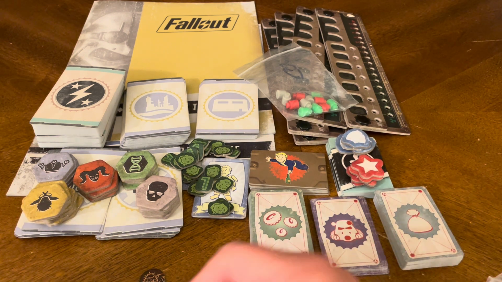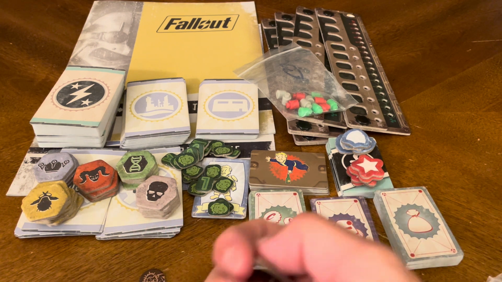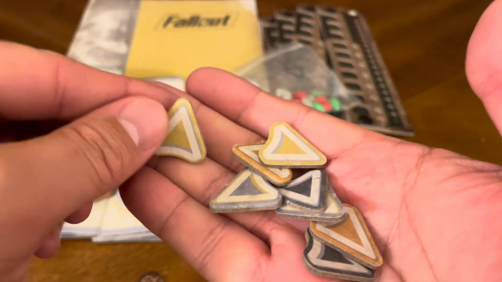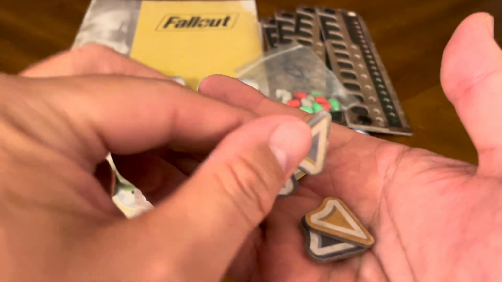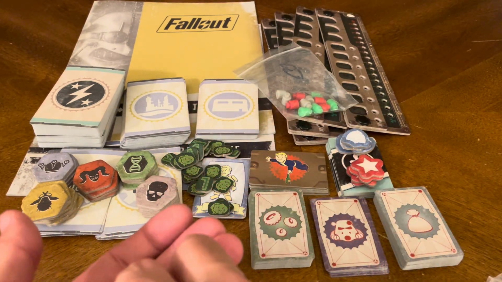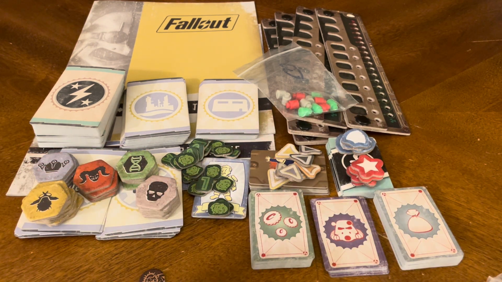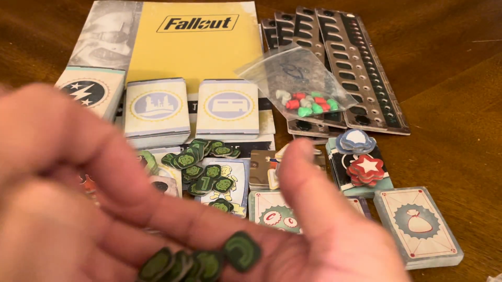And you have these. I'm not quite sure what these are used for, but you get a bunch of different arrow tokens. Maybe it's directional, not sure. When you flip them over, some of them have different colors. There you have it. 5 of each color. Here on top of him. Again, like I said, you have a boatload of these little guys with the guy's head on it, with the letters and the head.